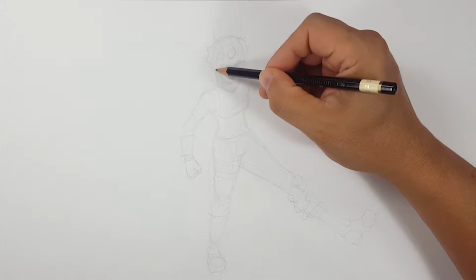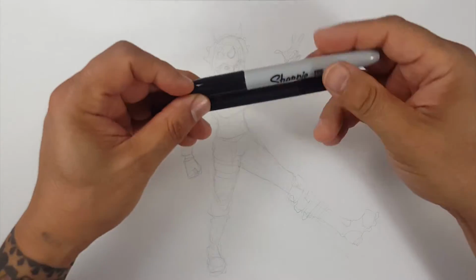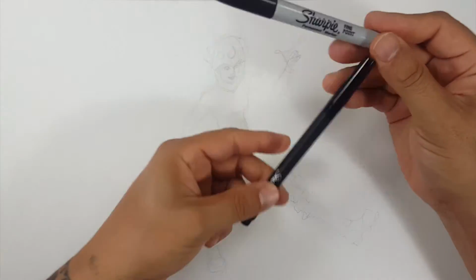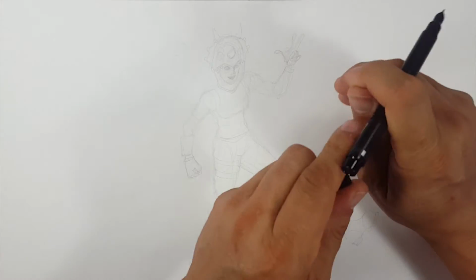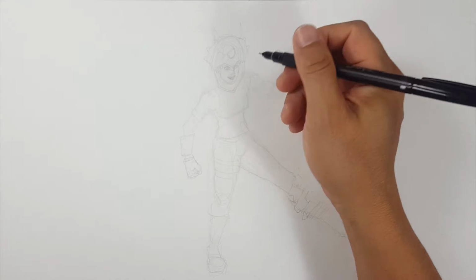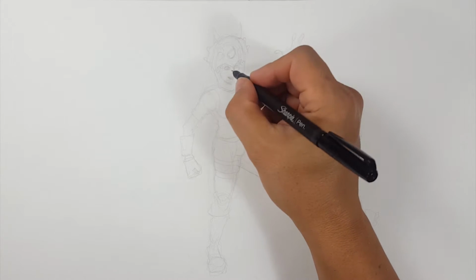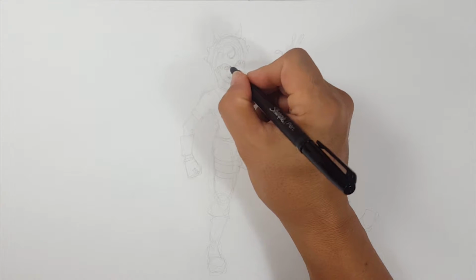Okay, I think I am ready to switch over to Sharpie, and I'm going to be using a Sharpie fine point and a Sharpie pen. And let's start with this Sharpie pen because it's a lot finer than the fine point, go figure, and I can control the thickness much better. So I want to make sure that I get the eyes and the details in with this Sharpie pen.